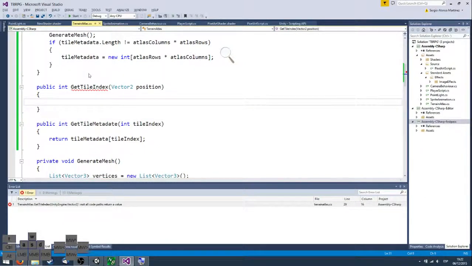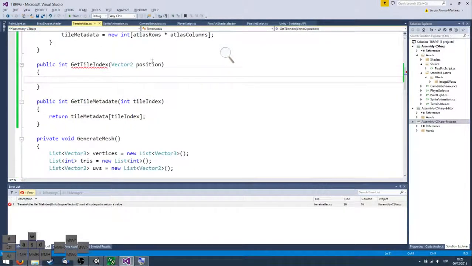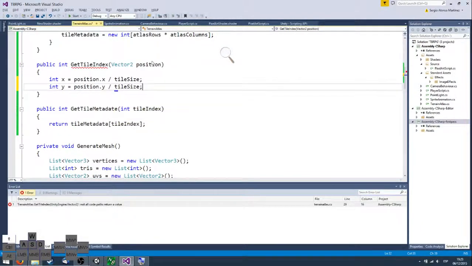So this is the position. Okay, the easiest way to do that, we have our tile size, so we are going to be making here the x coordinate would be the position x divided by the tile size, and the y coordinate position.y divided by tile size.